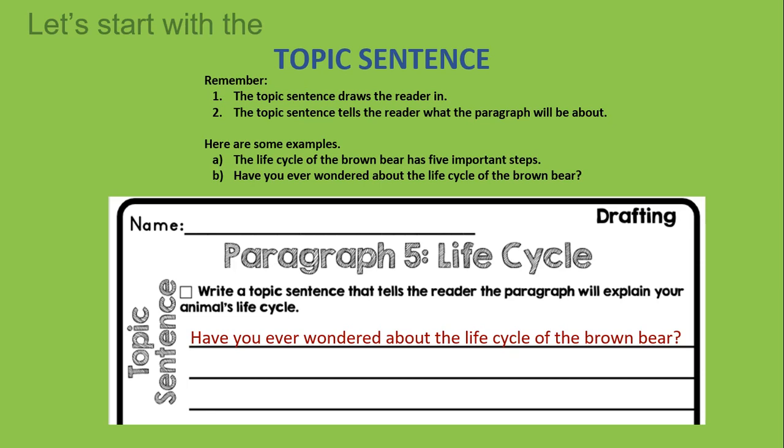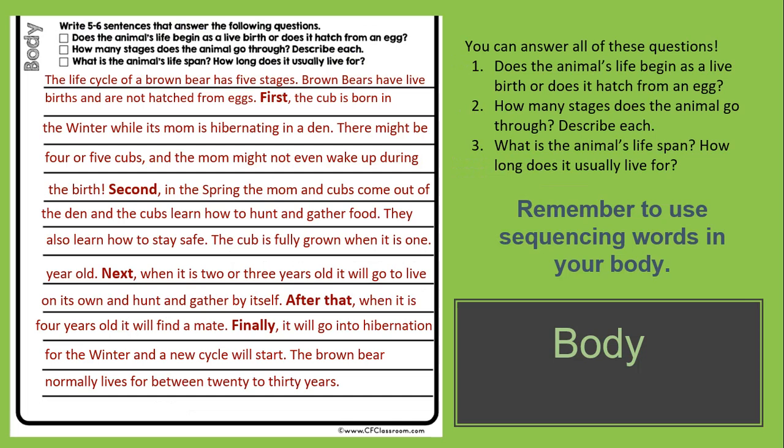But it's up to you. If you just want to write 1 sentence, perfect. If you want to write 2 sentences here, that's cool too. Or even 3 if it will fit. Okay, it's your choice. You decide what you want to write. You guys shouldn't have any problems with this. I've seen a lot of really, really good topic sentences, so I'm very happy with the topic sentences you guys have done, and I know that this will be super easy for you to come up with a great one for a life cycle. So step 2 is to write the body.